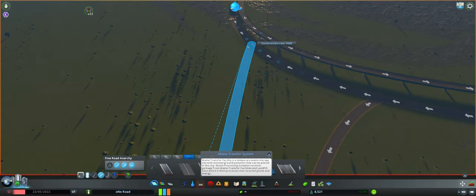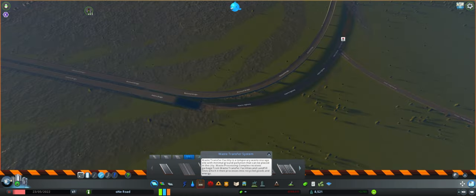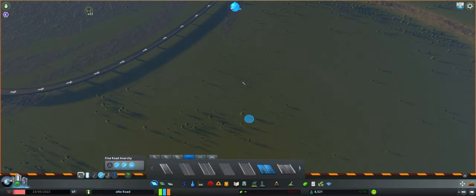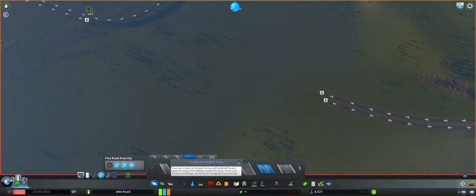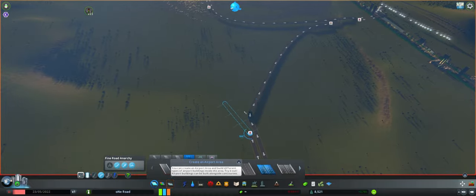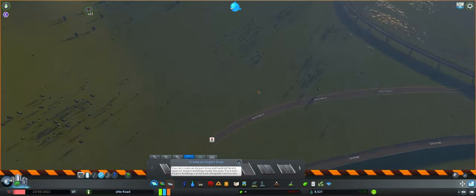That also, now this is something I don't like. I want a bridge, not a road on the floor. Okay, around here, and another one. No! Ah, this is not what I wanted.